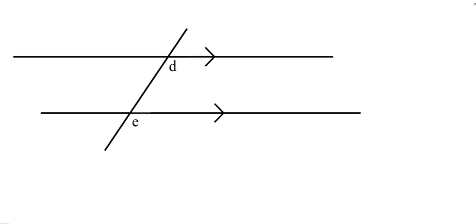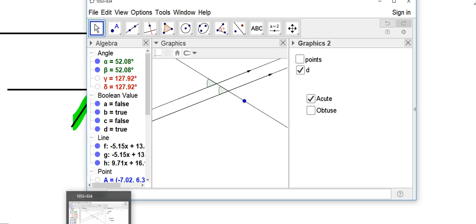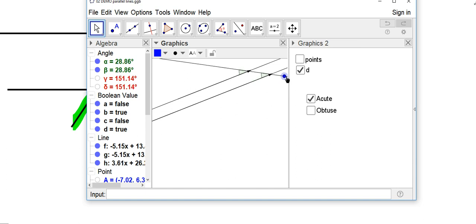Okay. What if I make a shape out of these ones? I've got to go all the way down and like that. What shape did I make? The F. So this is the F pattern or the F rule. And what do you think about those 2 angles? I'm going to show you a little demonstration. This is like the F rule because I've got an angle above the line and another angle above the line. Okay? And watch what happens when I drag this point. When I make one of them smaller, what happens to the other one?